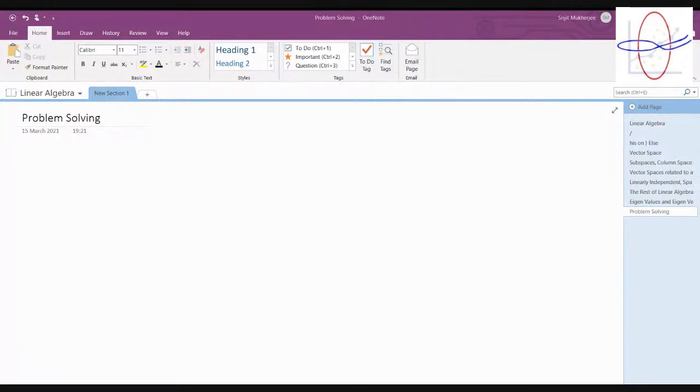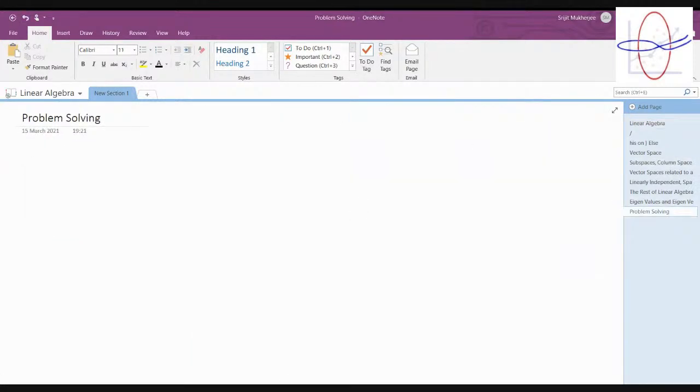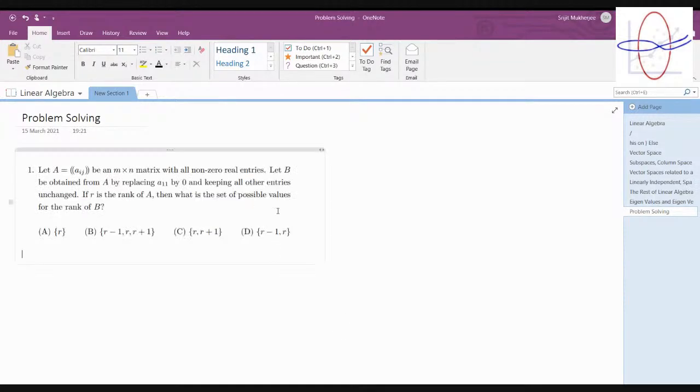Okay, lovely. Since we are discussing problems on linear algebra of past year ISI, we have discussed our topics like this. This is our syllabus in linear algebra that we have covered, and we will be discussing past year problems now from ISI on linear algebra. I will be taking a question from 2021, the first question of 2021 PSA. So this is the first question.